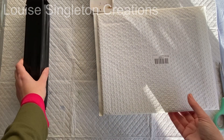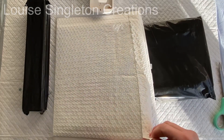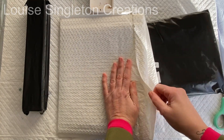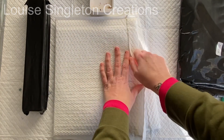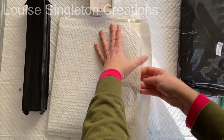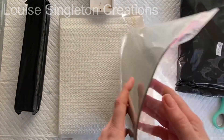As soon as these arrived I was straight to my craft room to open them. My package is from HTV Ront — they contacted me and asked if I'd like to do a couple of videos to celebrate their spring sale. One video will be a St Patrick's Day video, which is this one, and the next one will be an Easter one.